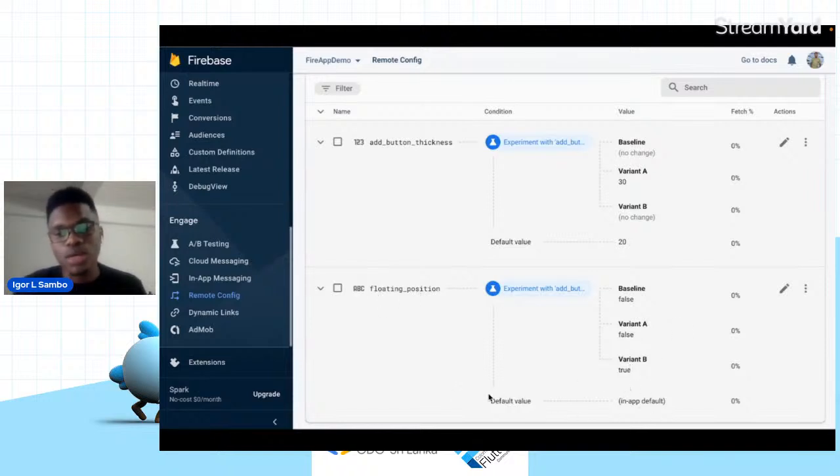So here I'm saying, okay, the default value depends upon the application. You have the option to make sure that the remote config has the default value or the application. But as you saw before, this value is also defined in the application. So if eventually something goes wrong, I have the value in the application offline.